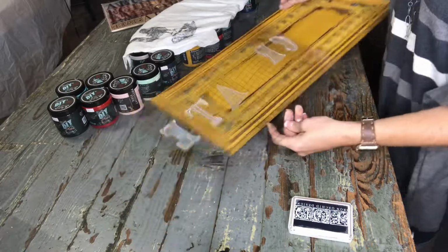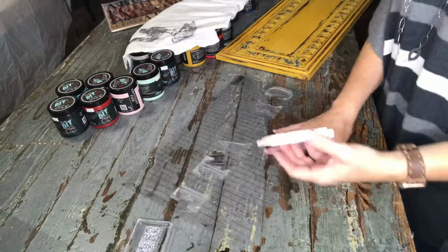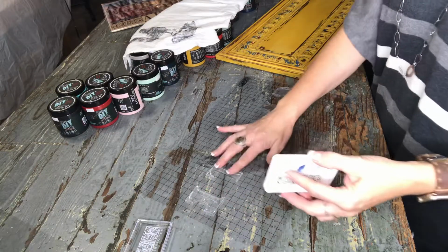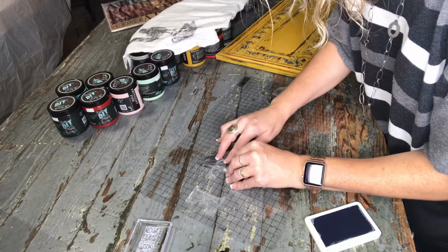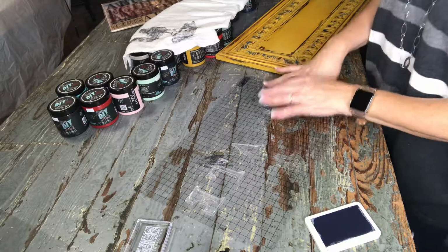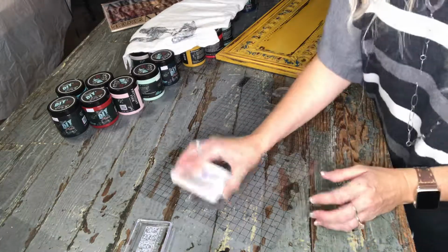So I'm going to move this out of the way for a second. And then what you do, you take your ink pad. Make sure I got these all right. Now I'm questioning myself. Yep, sure enough, I did not. Okay, no problem. So I could just turn it over and do it like this instead of, with this new grid line, you could just set them and space them correctly. Okay.